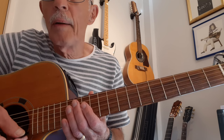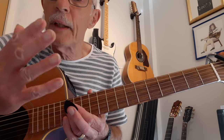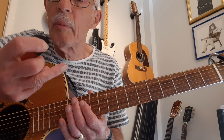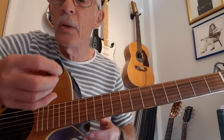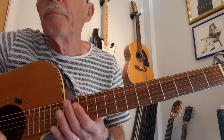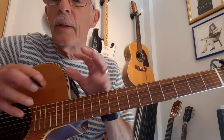A couple of things first: I play with a plectrum and my third finger. I play classical as well, so my fingers are growing a bit, but on the steel string I tend to use a plectrum and the third finger. Some people find that a bit awkward, so don't try to do exactly that — if you use a thumb pick or no pick, do it your way. I will be making reference in the video to the plectrum part and the third finger part. Also, this intro is quite difficult if you're a newcomer — don't be put off by the difficulty; break it down into little sections.